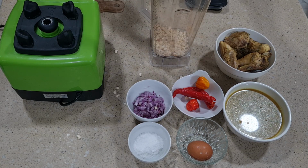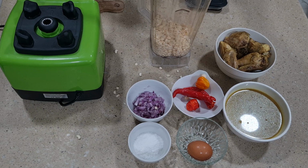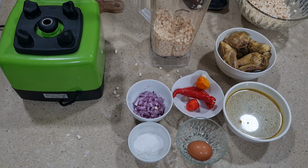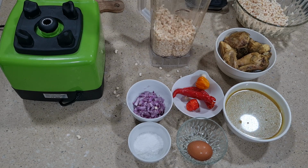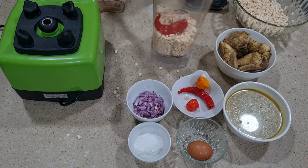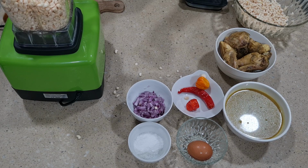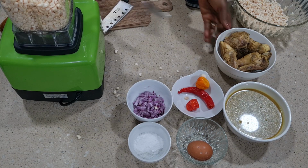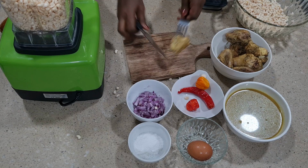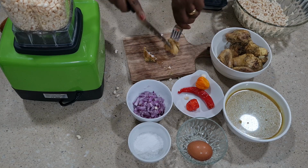If your blender is strong, you can add so much at a time. But if you are trying to manage your blender, then don't add too much at a time. This should be enough for this batch. Then I'll take one of the pepper. Then I'll chop some of the chicken. Let me look for the fleshy part. Chop it, and then I'll blend it with the beans.